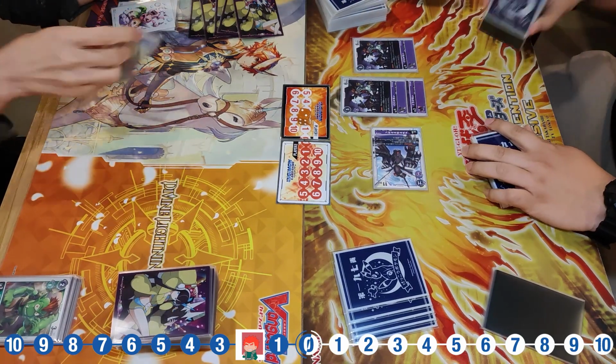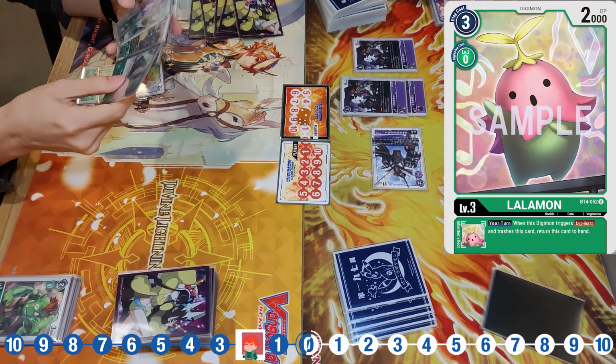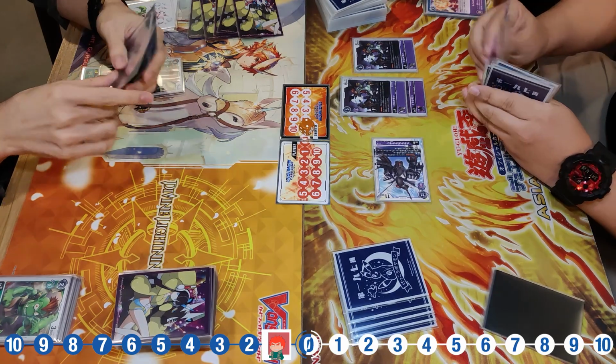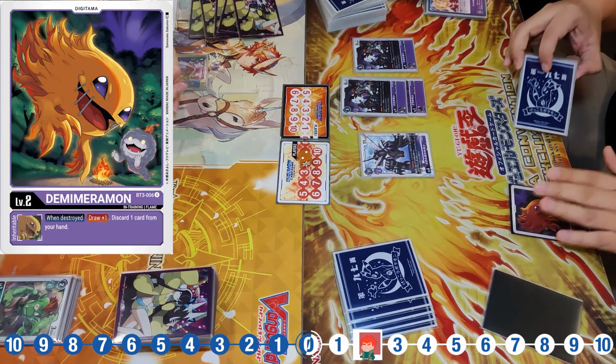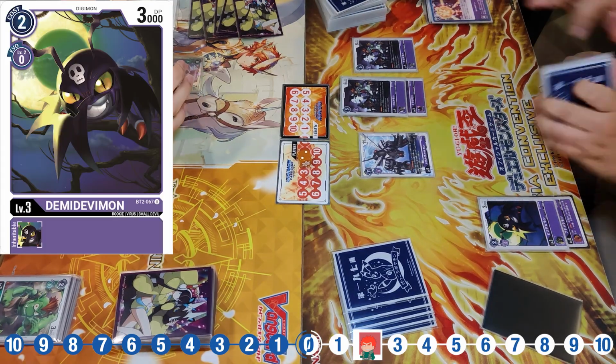The green does hatch into the Tanemon here, and then evolving to the Lalamon, and he has to build up the board quickly, evolving to the Gaputarimon for 1 cost. Then actually evolving to the Lilamon for 3 costs, giving back 2 memory for the purple player. The purple player will be hatching to another Digitama, evolving to the Devimon.